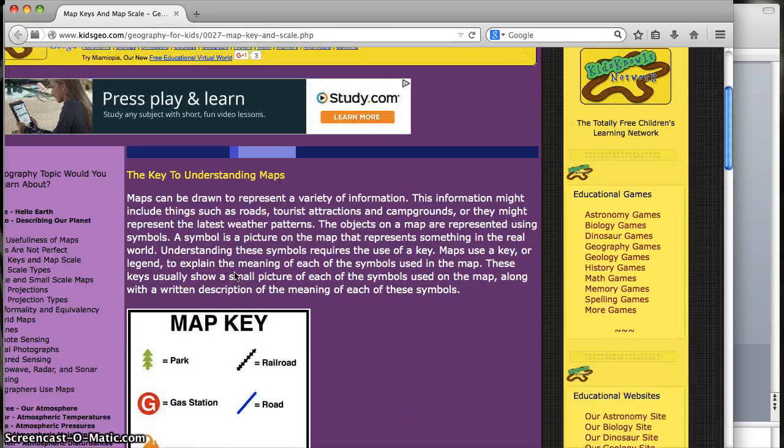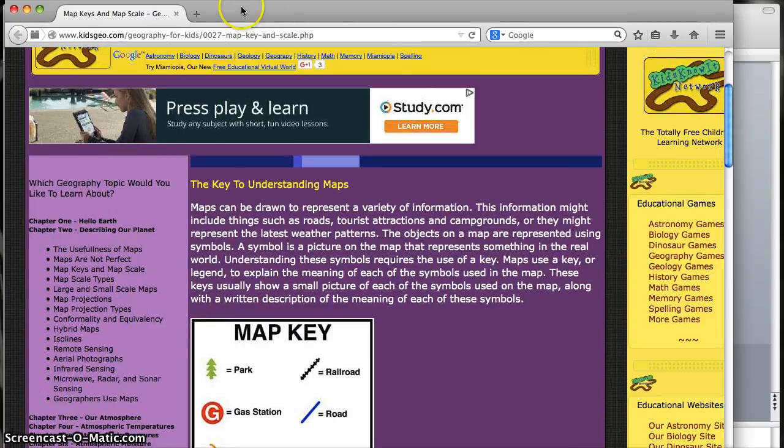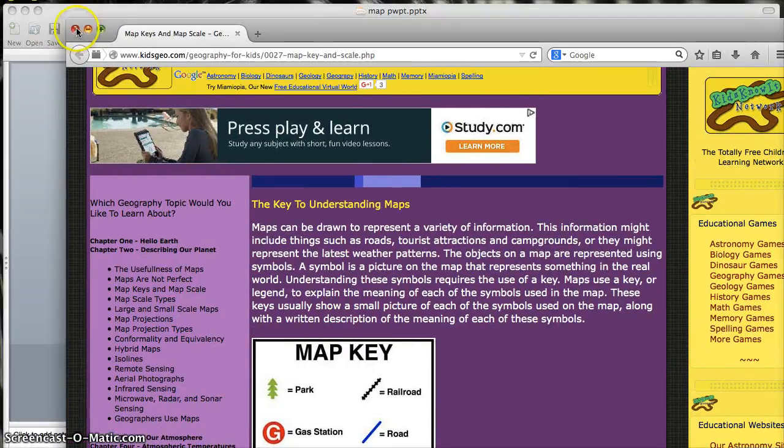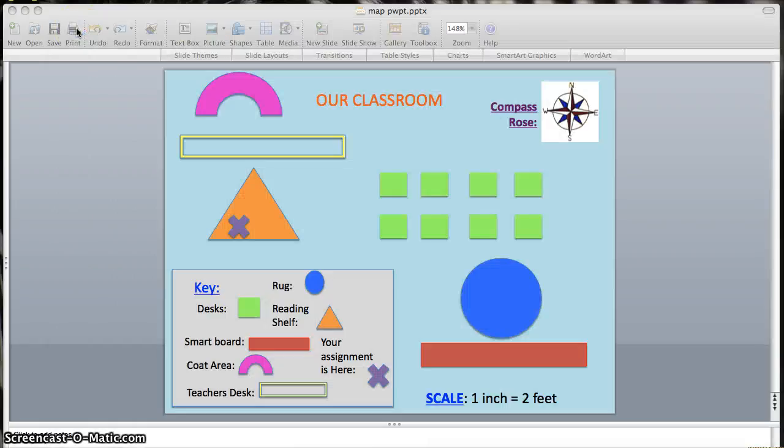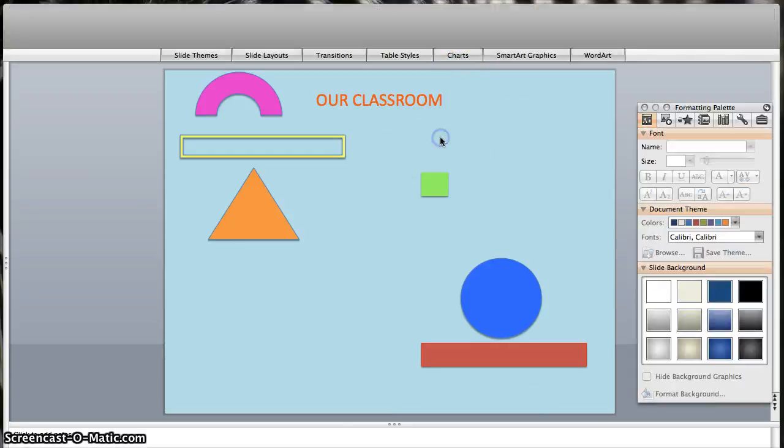So there's a lot of different informative things right on this site for them to understand about a map key. And that will be helpful because we have a key here that the map wouldn't make any sense without. It's just a bunch of shapes. So they'll be able to see here with the classroom map, once they click on the hyperlink, how important the key to a map really is.